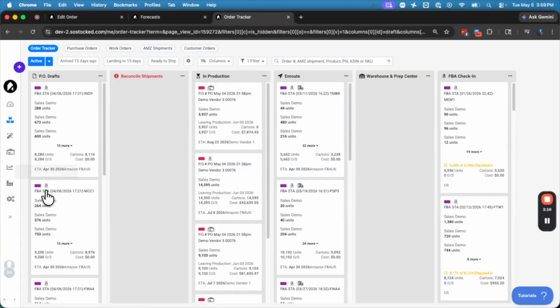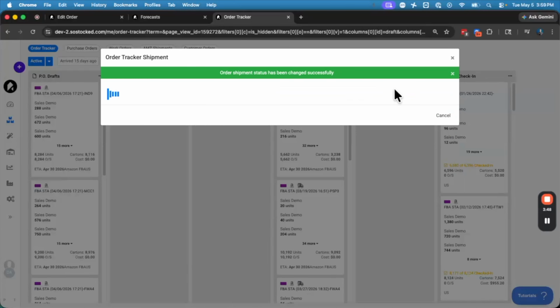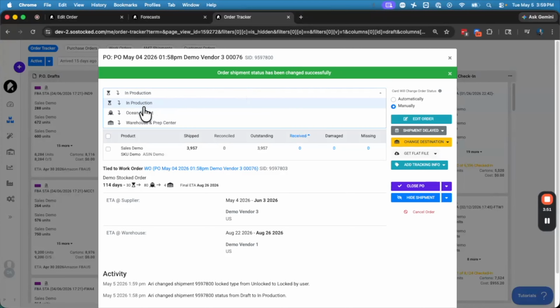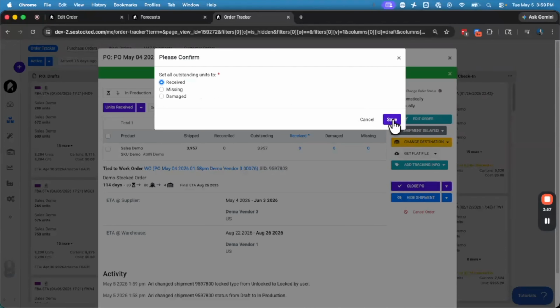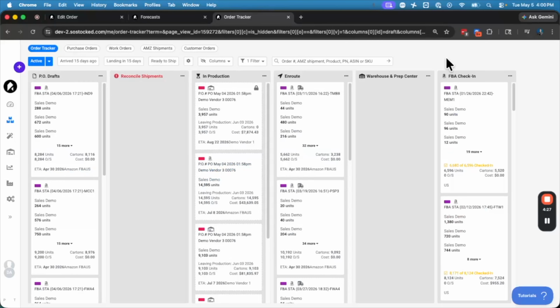The order tracker shows you all of your purchase orders in their various stages and transfers into Amazon on one page. From in production to en route, anything that's being checked into a warehouse, and even anything that's being checked into Amazon currently. The order tracker will follow the lead time assigned to the purchase order and will automatically check into your warehouse if you're using a warehouse, or you can select to choose a manual lead time where you can move the purchase order through its various stages and check the inventory in manually once it's received. You can even delay a shipment if you need to, or partially receive inventory at a warehouse, so you have full control over your purchase orders.